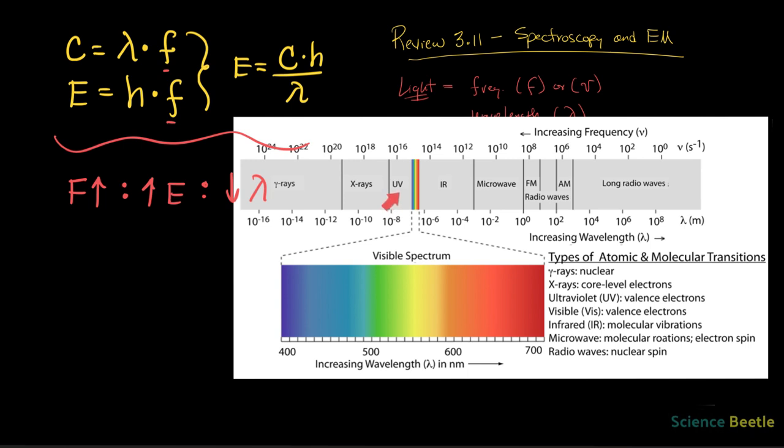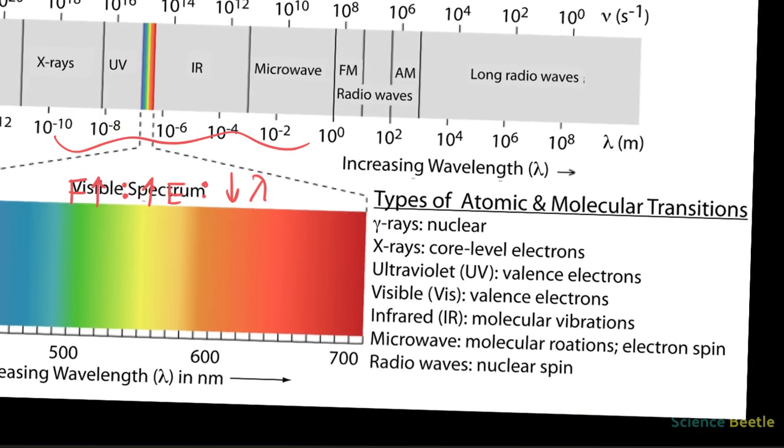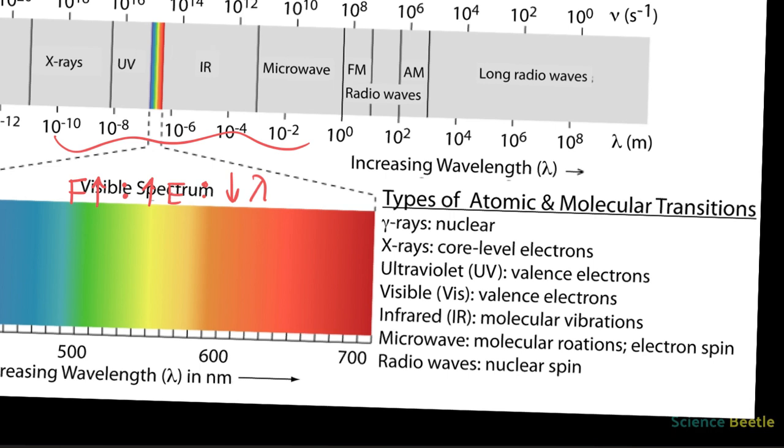And so the 4 regions that we need to be fully aware of are going to be the regions of the ultraviolet, the visible light spectrum, which includes the entire visible spectrum, ROY G. BIV, the infrared spectrum region and the microwave region. And so if we look at these a little bit closer, in the ultraviolet, let me zoom in a little bit more here. We can see that in the ultraviolet section, you are going to end up getting some information that is going to be related to the valence electrons.